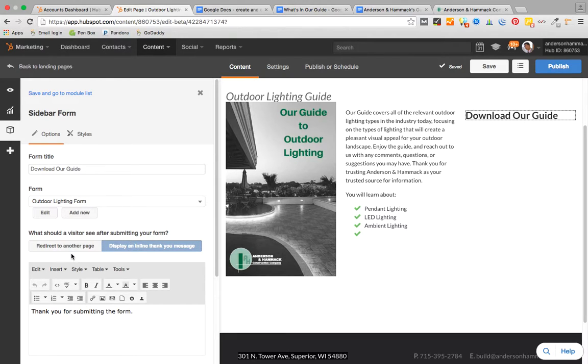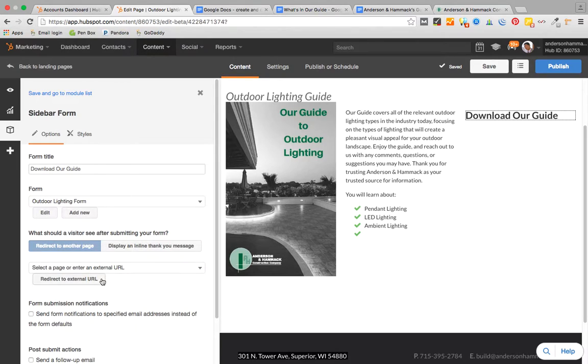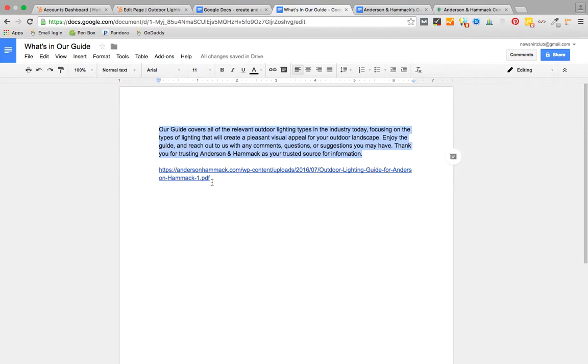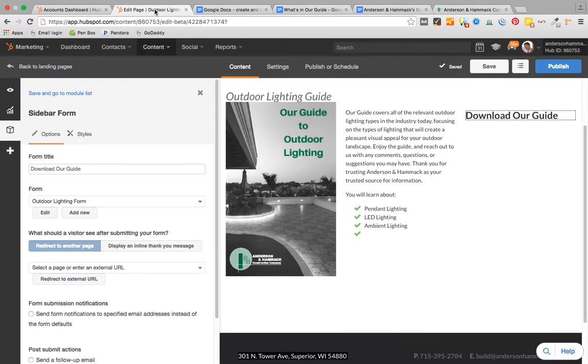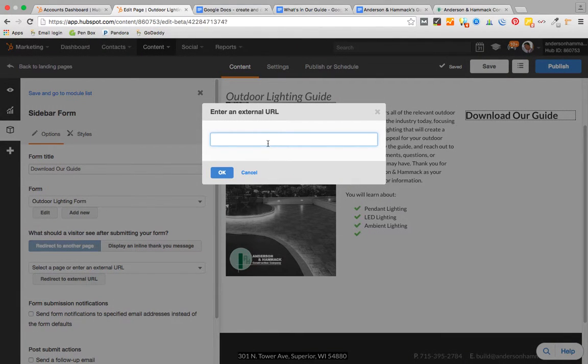So when they do this, we are going to redirect them to another page, redirect to an external URL. Now that information is here, and I want to explain why we are doing this specific aspect the way we are doing it. This is a huge, huge deal. And we need more people to actually start doing this. Now, I'm going to pick on software or marketing automation platforms pretty hard for just a second.